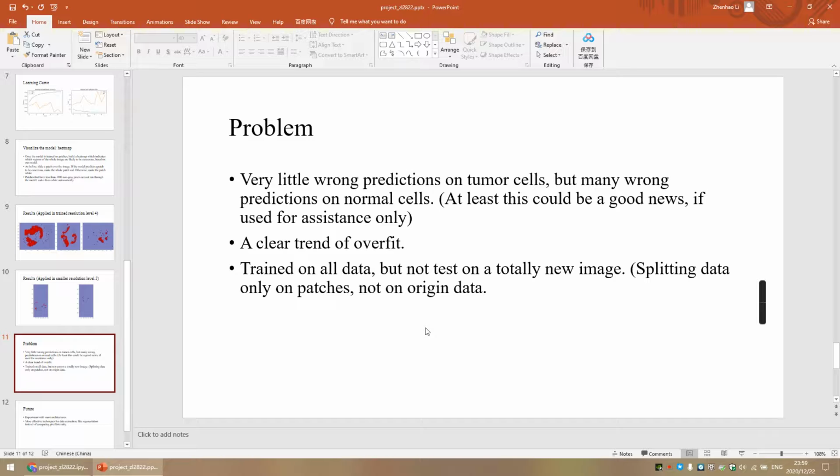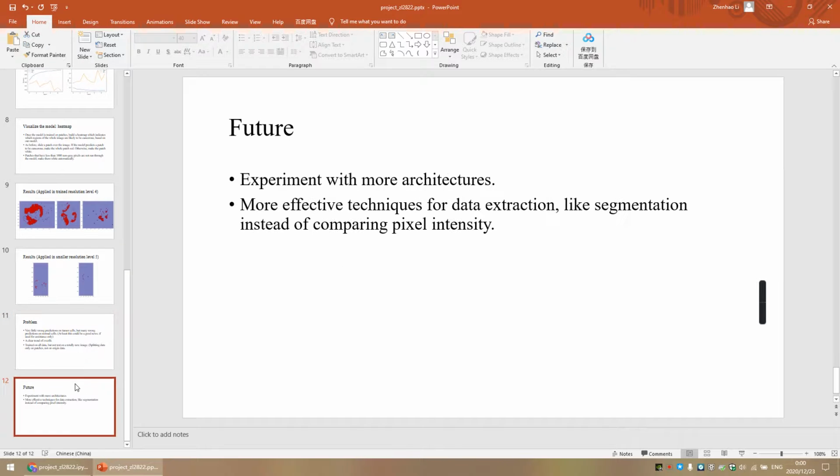In my approach, I split the data only on patches, not on the original images. So although there is some new data for my model, only some patches, not entire images, are new. So I think this could be a problem.